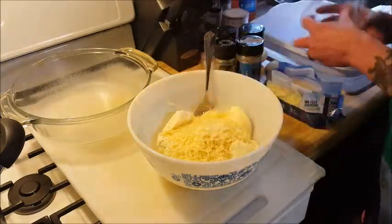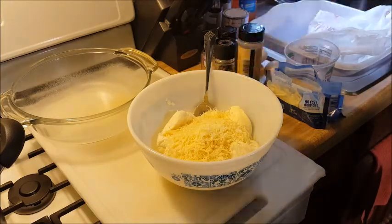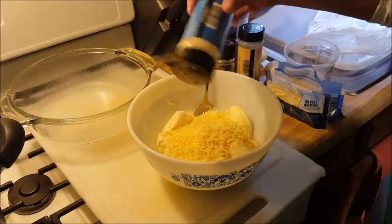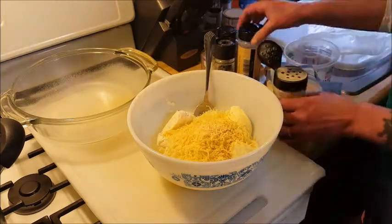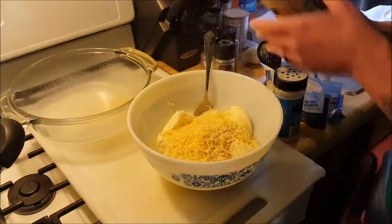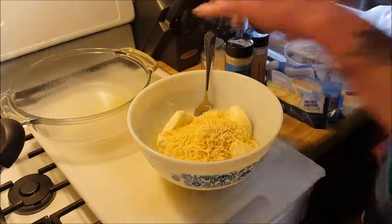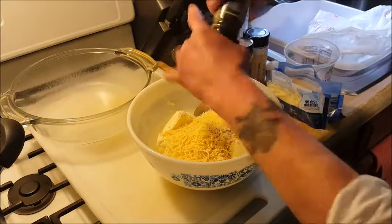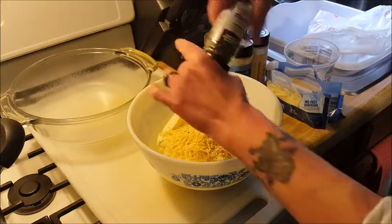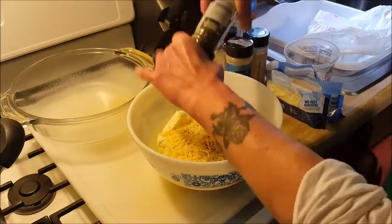All right. So to that, we are going to be adding some seasonings. So we're going to have some garlic powder. I'm just going to kind of eyeball this. We're just going to go in with a good sprinkle. We're also going to do some onion powder. Same thing. Just kind of go across. So this will be to whatever you like. We're just going to be kind of futzing and tasting and seeing. It kind of is reminiscent of the filling for lasagna. So this is almost like a deconstructed lasagna, if you want to look at it maybe that way.